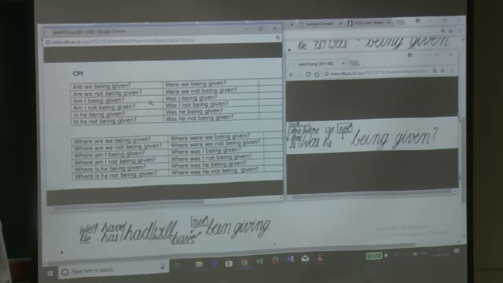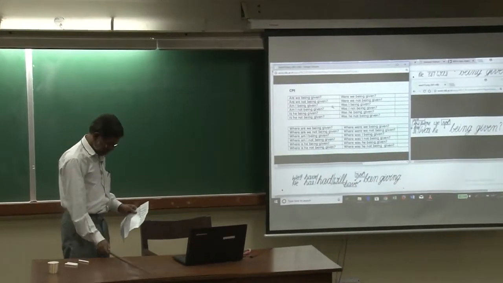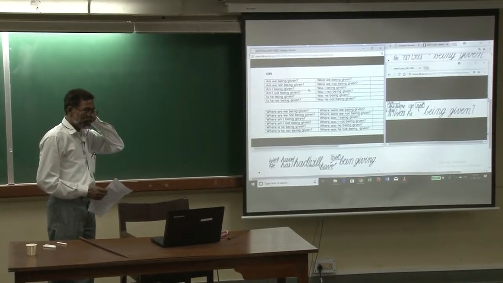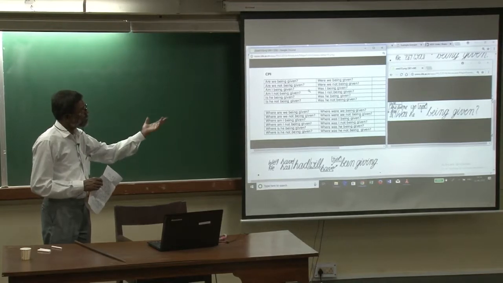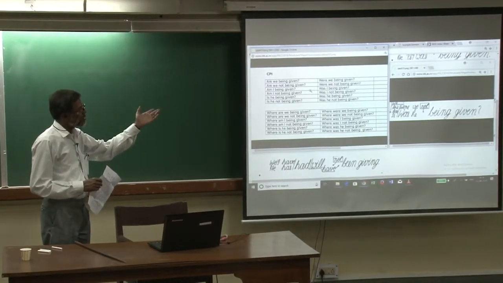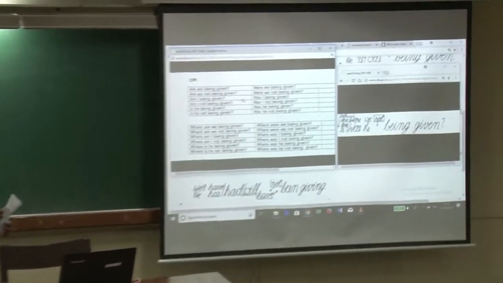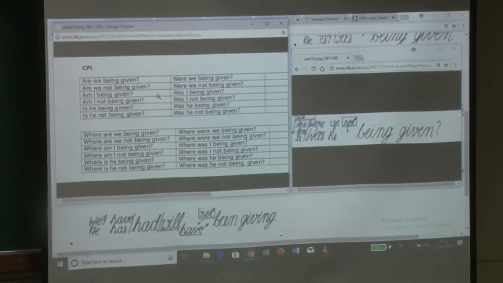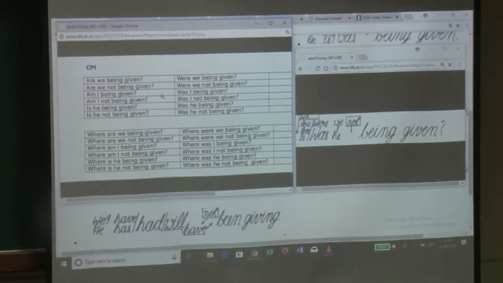And what I want you to do is to share the load among yourselves and contribute these 24 sentences in which you replace the subjects we and he by appropriate other subjects, replace the verb give by any verb that fits the sense of your sentence, and maybe make your sentence a little fuller rather than only this structure.